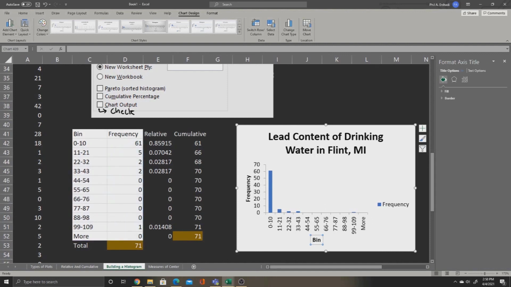On the bottom it says the word bin, which is not the most suitable title. We'll change this name to something more descriptive, like lead content in parts per billion, or ppb, as they say. And so now we have a completed frequency histogram based on a long list of data. Counting this all by hand would have taken us a much longer time.